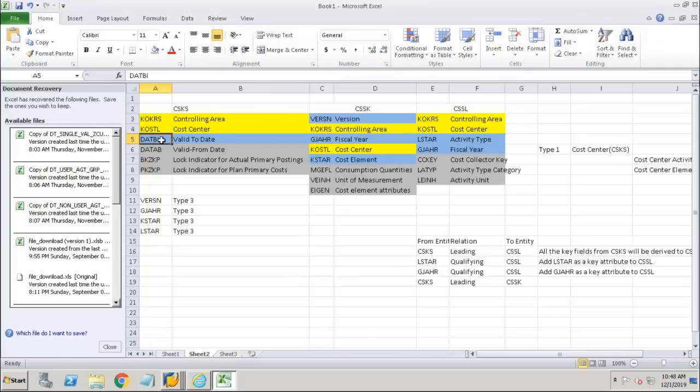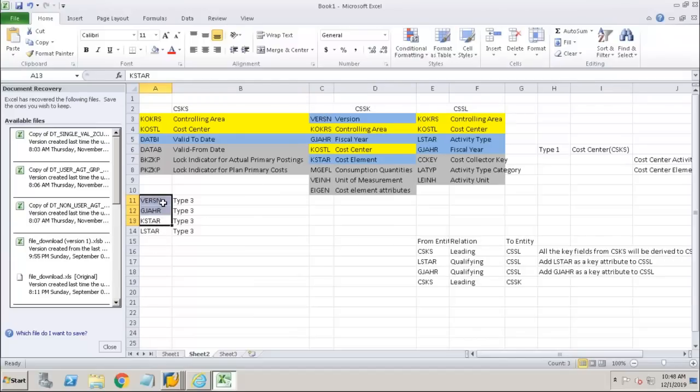So in case of CSSK, to which CSKS is leading, we will have version and fiscal year as qualifying to CSSK, and also cost element. Three. Yeah, absolutely.